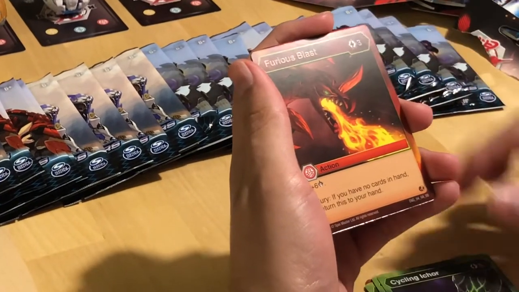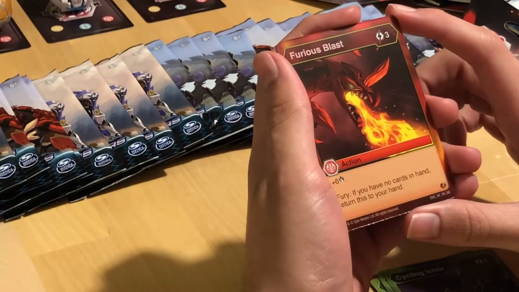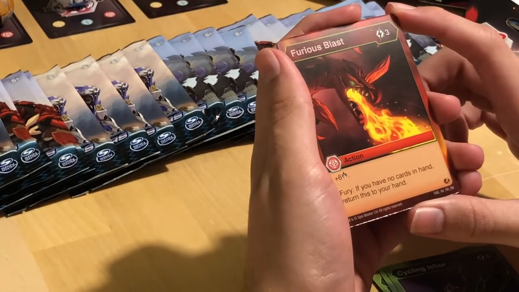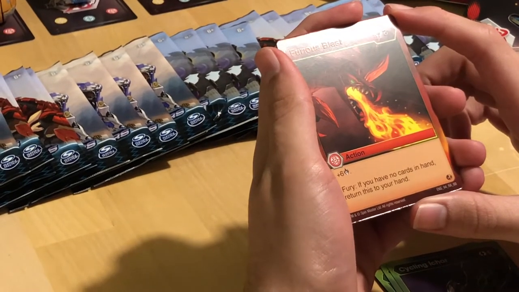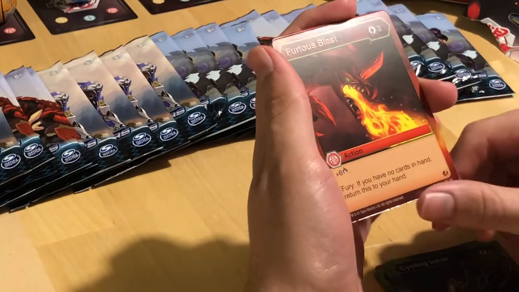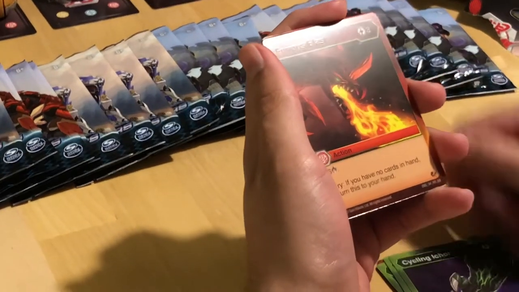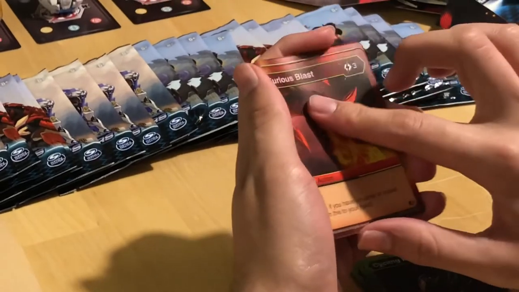Furious Blast. Oh, wait. Okay, we're entering the first rare of the pack. Furious Blast, 3 energy Pyrus action, plus 6 damage. Fury, if you have no cards in hand, return this to your hand. Huh. So just Furious Blast. Yeah, so then you would have to use 2. Oh, yeah.